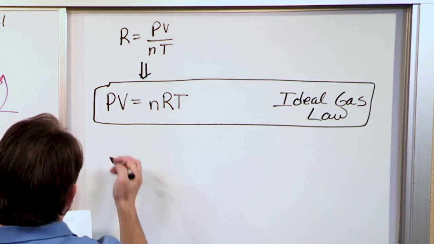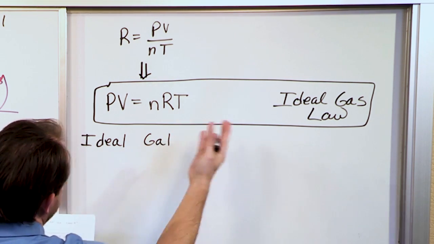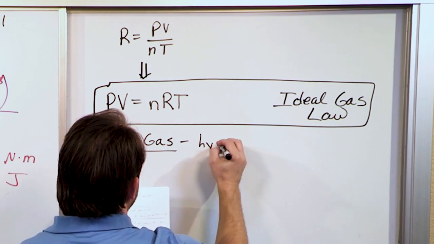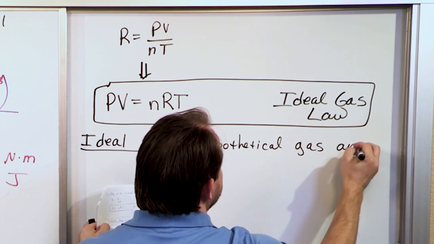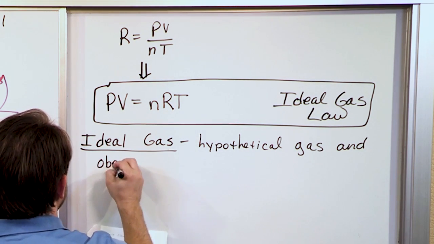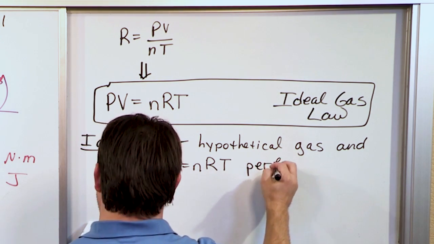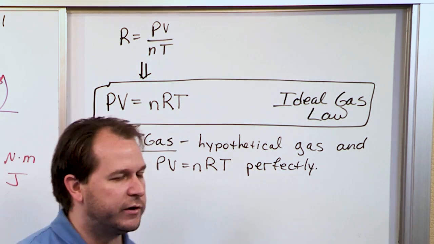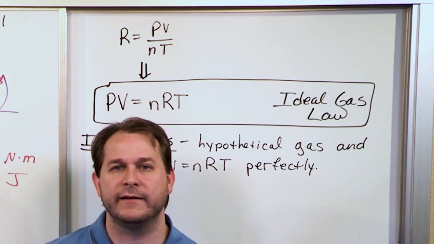And we'll list a couple of them here in a second, but just to make sure you understand and we're on the same page, this is, by the way, the ideal gas law, so we should probably tell you basically what an ideal gas is. It's a hypothetical gas. And the very definition of what an ideal gas is, is that it obeys PV is equal to nRT perfectly. That is the exact definition of what an ideal gas is. So if you're on a test and the teacher says, hey, what's an ideal gas? The first answer you should put down is it obeys PV is equal to nRT perfectly.